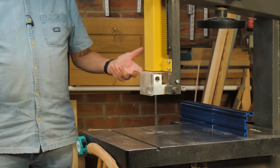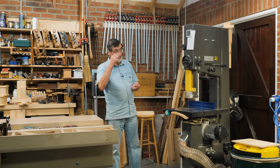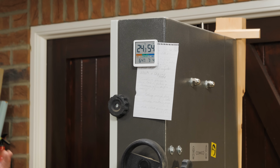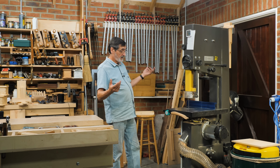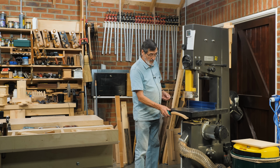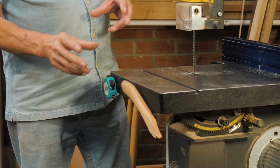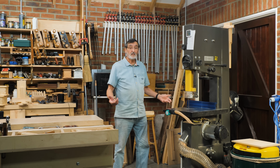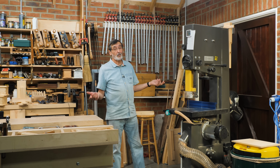It's a modern piece. I've got all the bells and whistles on it for safety, so it covers everything I need. I've got a thermometer and a hygrometer there, so I can tell what the weather is doing, how it's affecting my wood, things like that. Everything I need is on this. I've got this magnetic tape that I put together. I've got magnetic on the side of my push stick, and that keeps everything located exactly where I need it. Sliding fence, all the rest of it, works perfectly. So that's my bandsaw. It works in relation to the garage. It means that I can minimize the amount of power equipment I need. I don't need any more than a bandsaw.